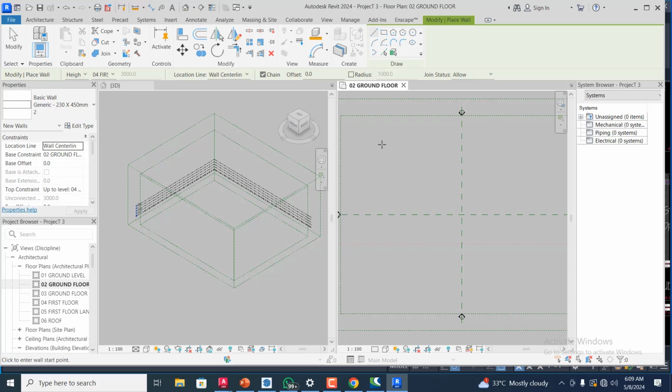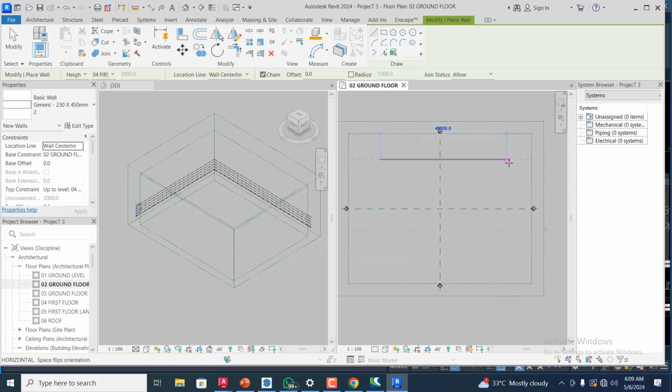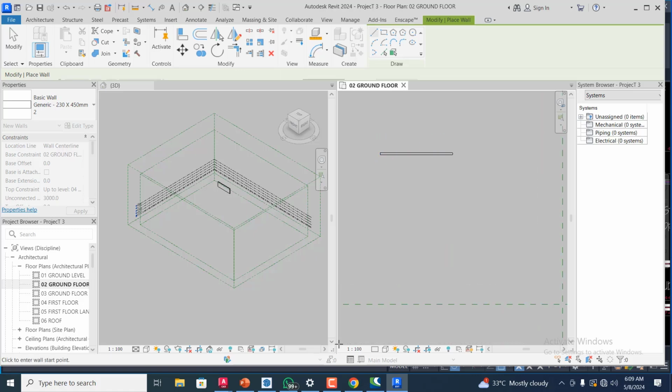All right, so I will draw this and I will take it at the length of 9 meters. So this is 9 meters. Let me check.